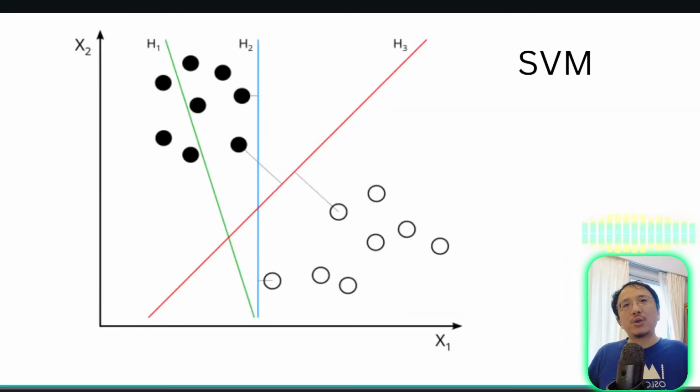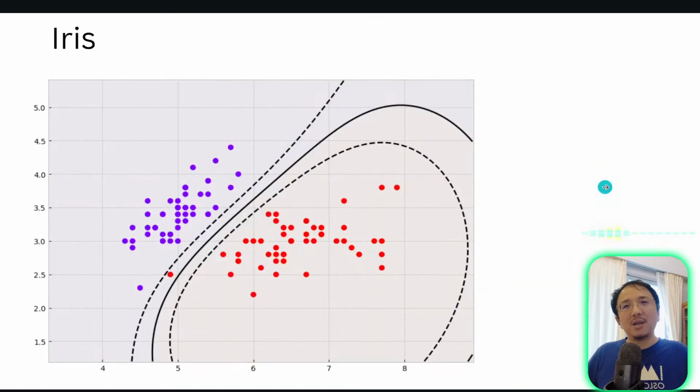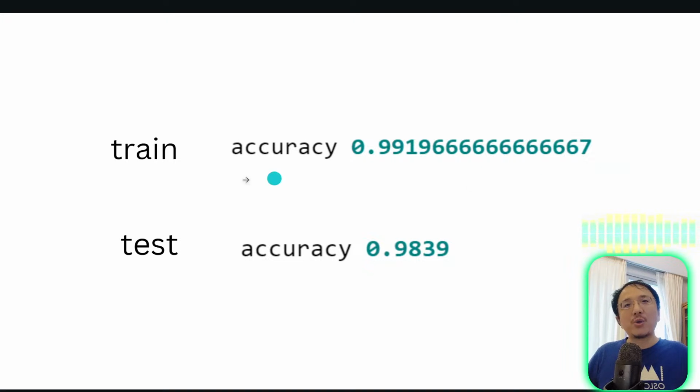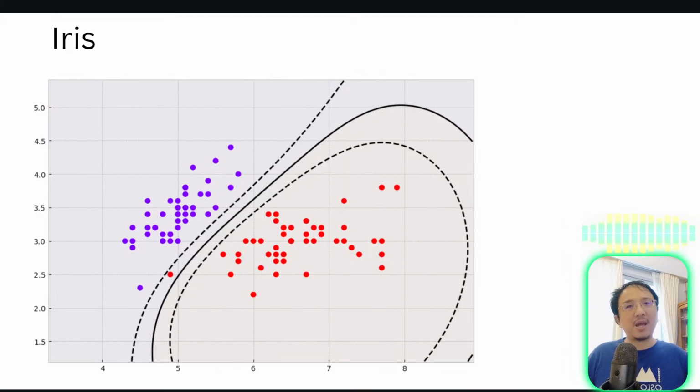Okay, next week we are going to talk about SVM, and to do some spoiler, we are also doing it on MNIST. It can be quite easy to achieve like 98% accuracy in a very, very short time, which is a very powerful tool for doing classification and in some cases regression. So see you next week.